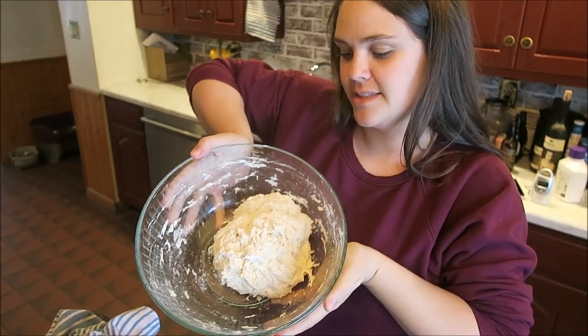As you can see, we've got this really shaggy, sticky dough here. I just made sure that it was all pretty well incorporated and mixed together, and I'm actually just gonna put some plastic wrap over the top to trap the moisture in there. And I'm gonna let it sit for 30 minutes, and then I'm gonna come back and add a little bit of salt. For the majority of your sourdough recipes, you're gonna see that salt doesn't get added in the initial mix because salt can slow down yeast production, and we want to be sure that our yeast has time to really get in there and do its magic.